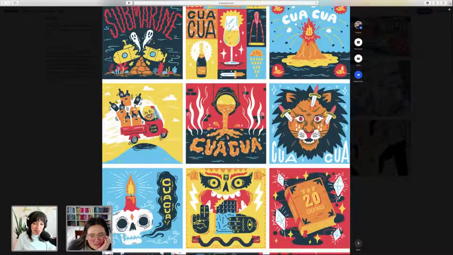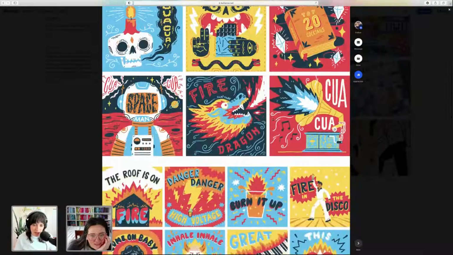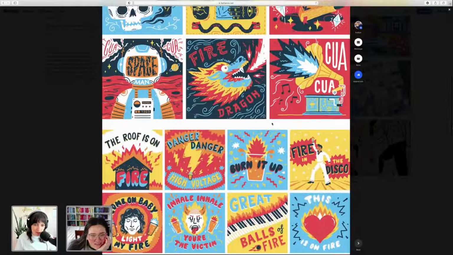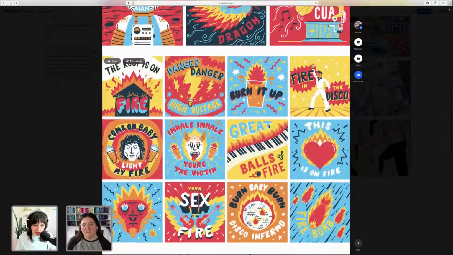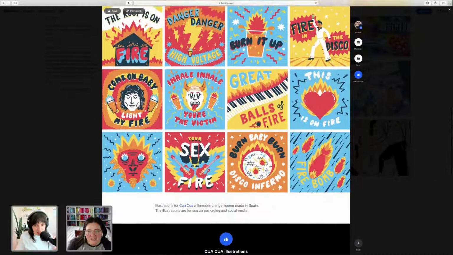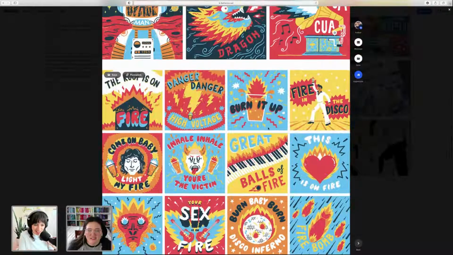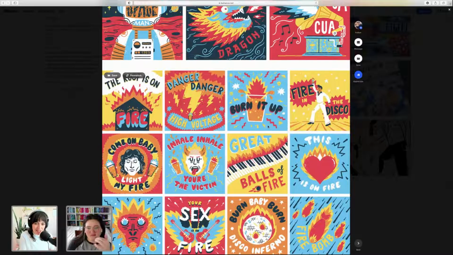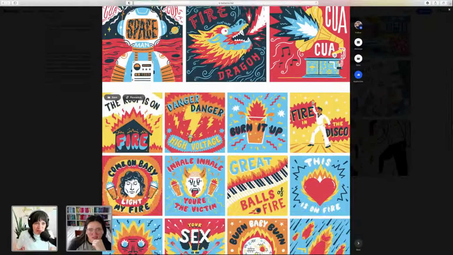That is so cool. Yeah, and he's using line work, but also different colors with the line work. Some of the line is blue, some of it is white, some of it is the dark blue. It's so neat. There's a lot of motion happening, a lot of action, and I think that makes it feel even more playful. Yeah. These topics are kind of intense, but it feels very playful.